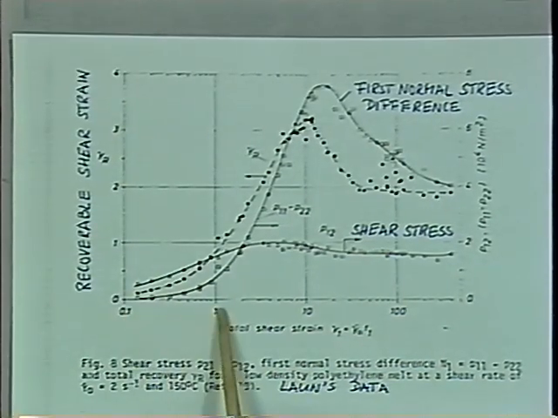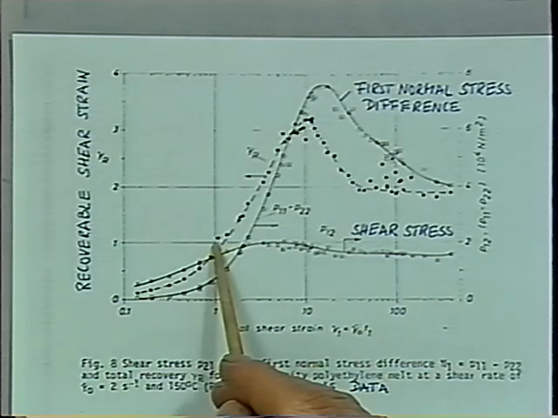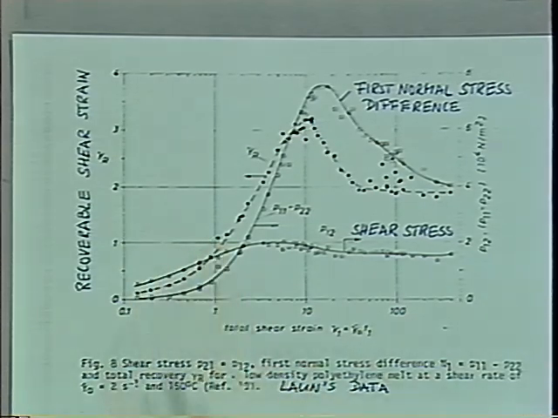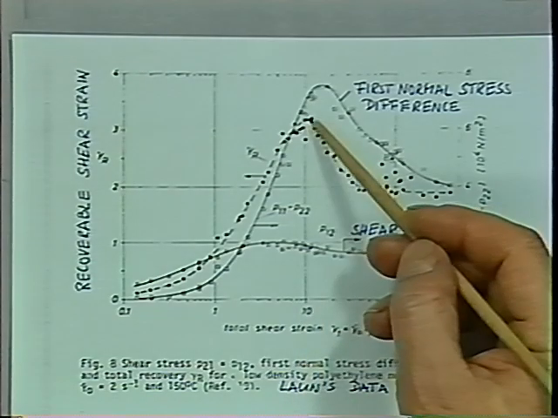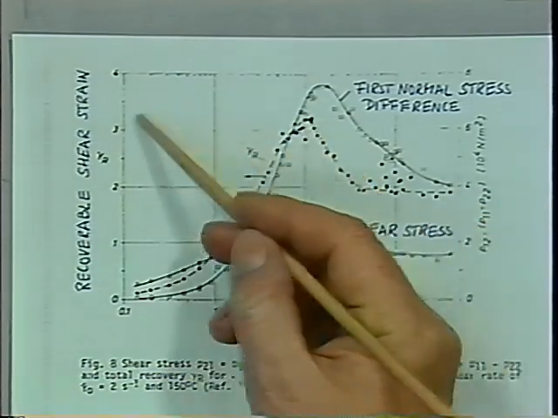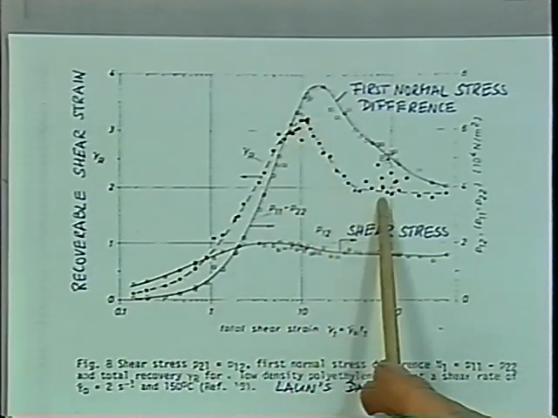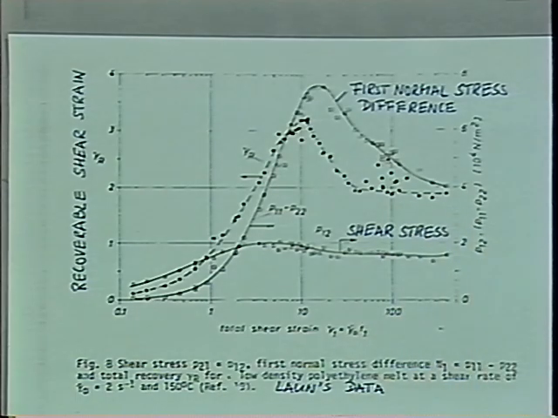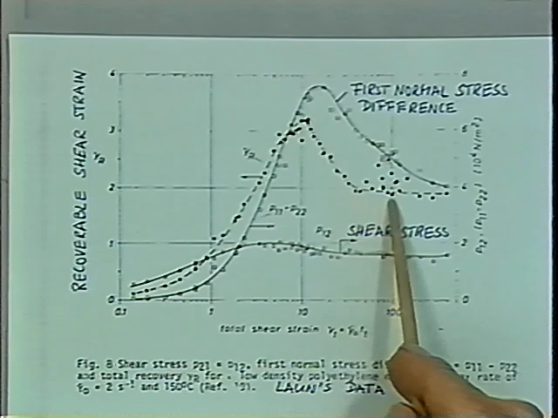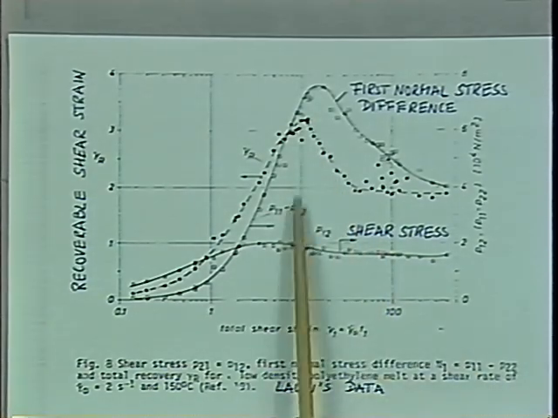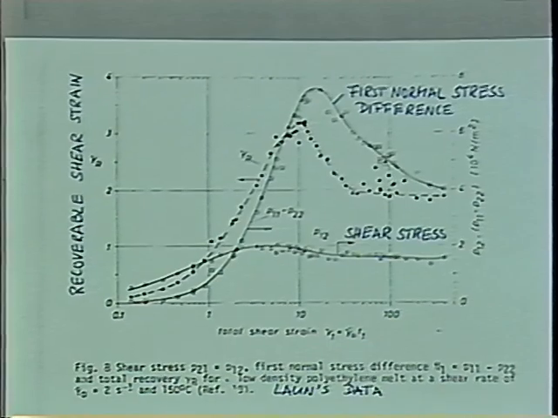Look at this. At a strain of 1, introduced strain of 1, when you let go, the recovery is nearly total. If you introduce a strain of 10, then you recover a strain of about 3. And that's the maximum possible strain. If you shear further, the structure breaks down, and the recovery is not as strong anymore. So you can really argue already in terms of structural breakdown because of lack of elasticity in this case. And so this also goes through a maximum. The high elasticity is a typical fingerprint of the material.